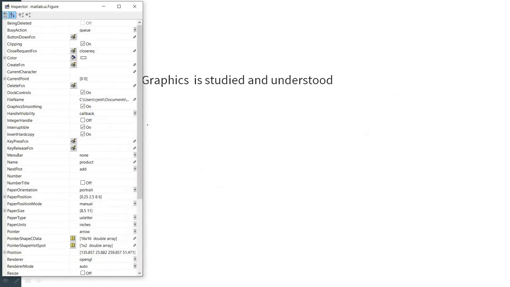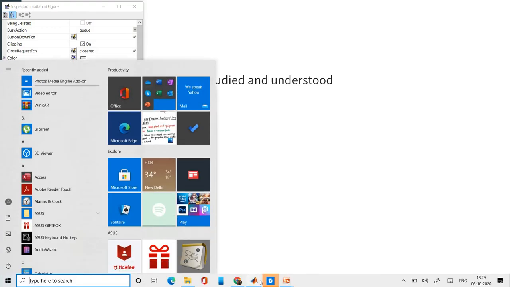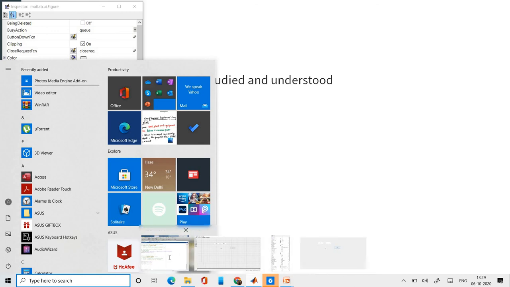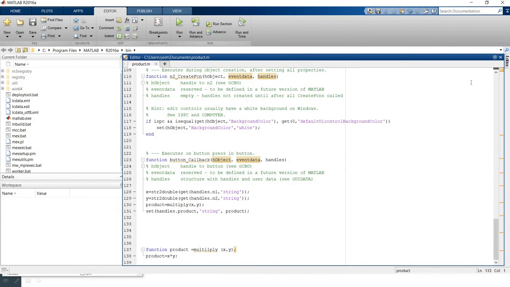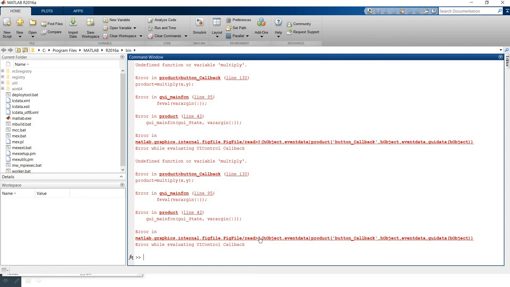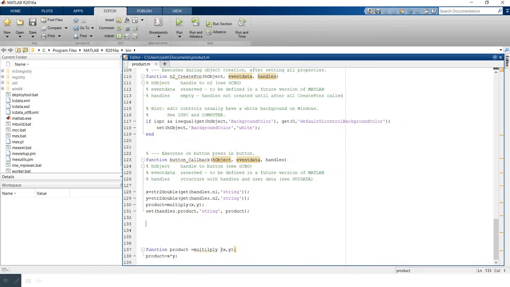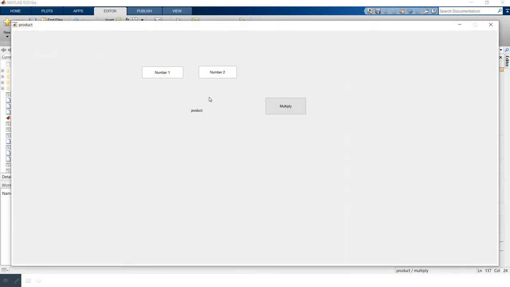See what our error is. Okay, so now we are getting the two numbers.